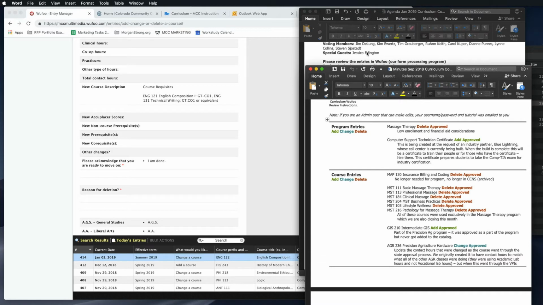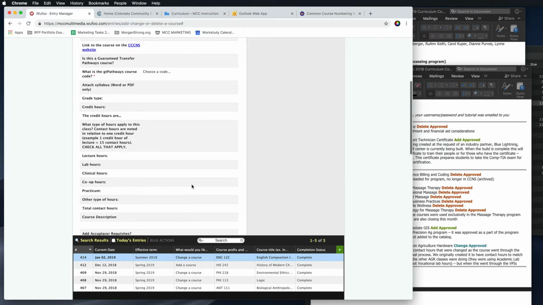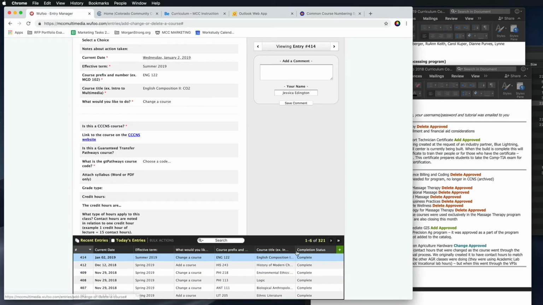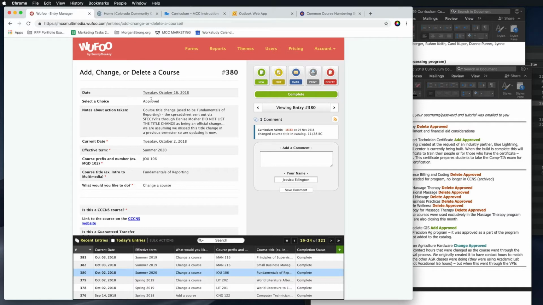But in addition to all this, sorry about those little chimes, it's my email. So in addition to all of this, I usually have to go back through, and I'm going to get rid of my filter, and we're going to go a couple months back. And as you can see, I will say when it's been approved, and it was approved at our October 16th meeting. And then I will put notes about things that maybe happened or a question we had, because I can't remember these kind of things. And if somebody asks me a year from now what happened with this title change, I need to be able to put notes in there. So just a forewarning that it's good if you do that.